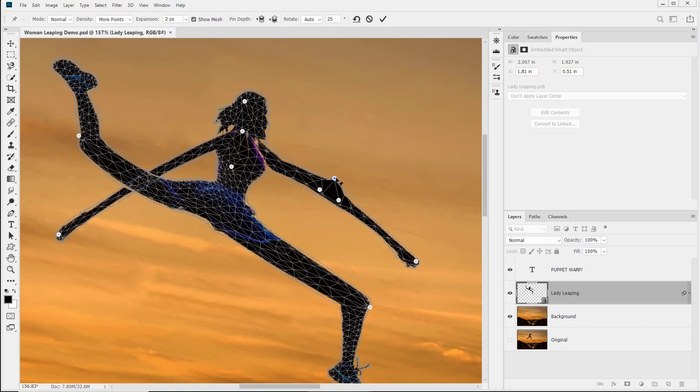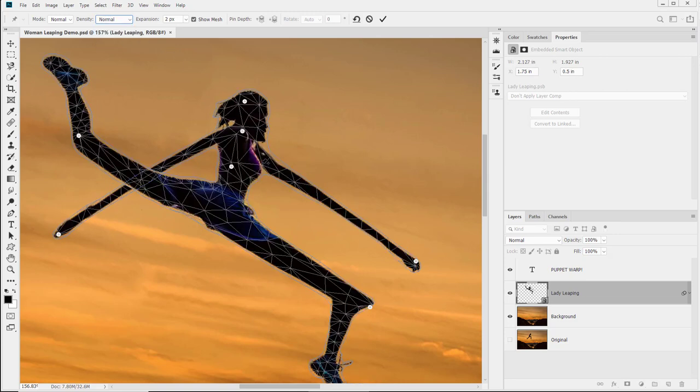Now we've got too many pins though, right? I'm going to hold down the Alt key. That will do two things. It will change my tool and allow me to either click on it to remove it, see the little scissor icon that shows up on the selected pin, or if you go outside of the selected pin's radius, you'll have the ability to rotate things. So I'm going to hold down the Alt key and click on a pin, and Alt and click on a pin, and Alt and click on a pin to get rid of those. All right, so we're going to leave it at normal points.